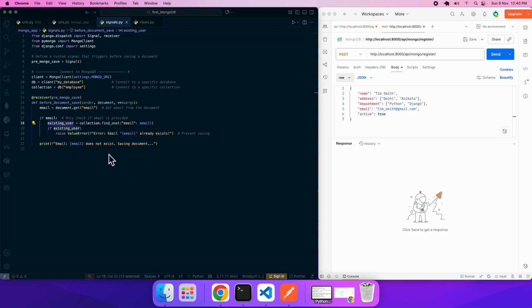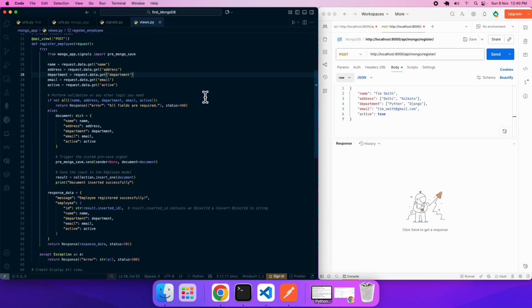So for that reason, this is a custom signal which I have created, and this is really a good way of writing the code where you are splitting the functionalities into multiple sections. The separation of concerns, you can say, is being done with the help of a custom signal. Got it? So I have given a call to this. This is like an invocation, the package I have given, and the respective signal I have called, but it is yet to be executed. I have taken the data from Postman in the form of JSON, and for that reason I said that I will be using request.data.get.